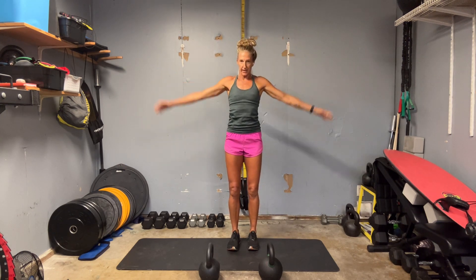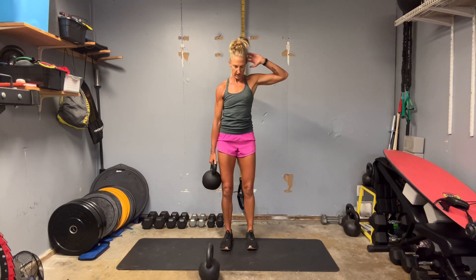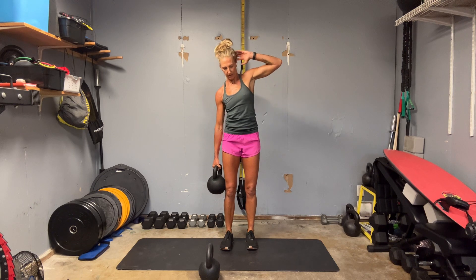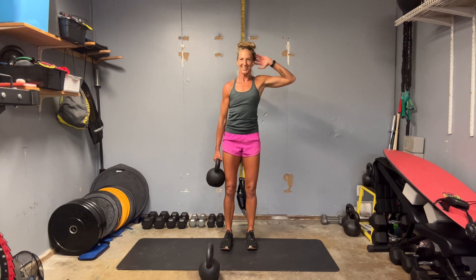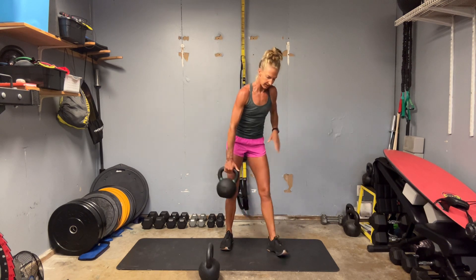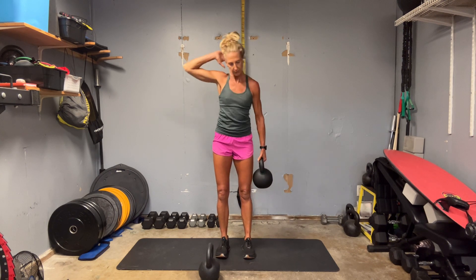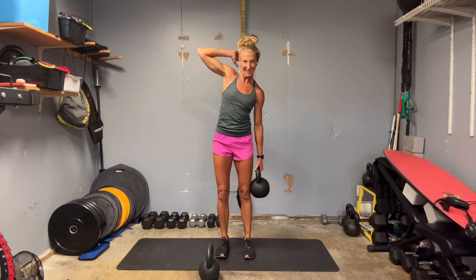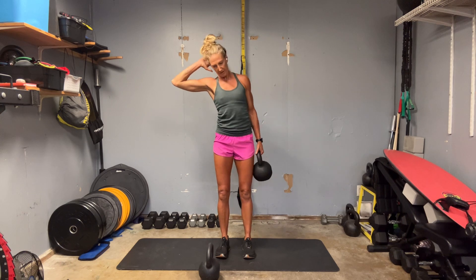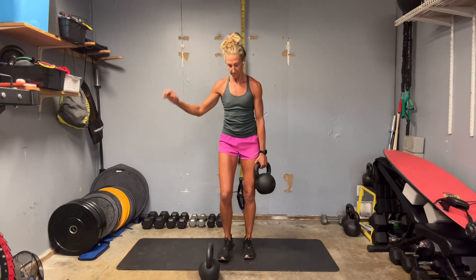Take those arms up. Pull one arm up and over. We're going to go into this hinge — that QL hinge. We're going to get six per side. Hinge over to your weighted side, then pull back. Pull that belly button back, tailbone. Six reps. You're getting that stretch, then that contraction. Trying to keep your body straight up and down. Lift out of that side from your hips.